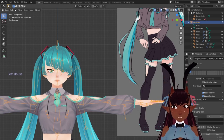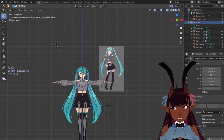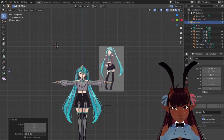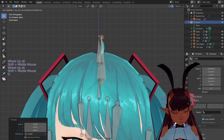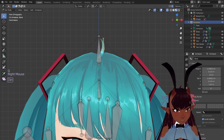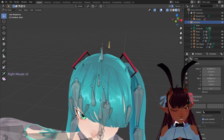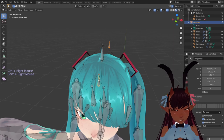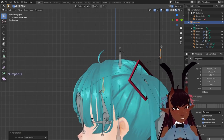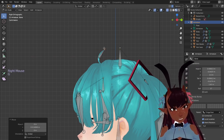Edit mode, Control A, Shift A to make another bone, grab, scale that down, grab, scale that down. I'm going to put that here, and this is the fringe root. Grab that, shift click on the fringe root, Control P, keep offset, just going to numpad 3, bringing this in the Y direction, and this also in the Y direction.